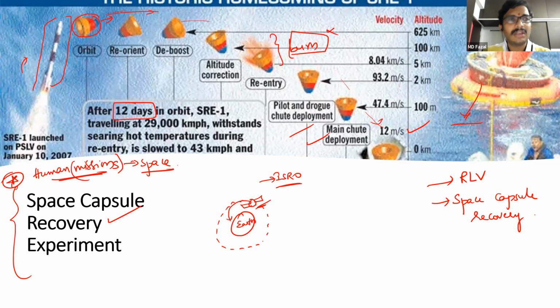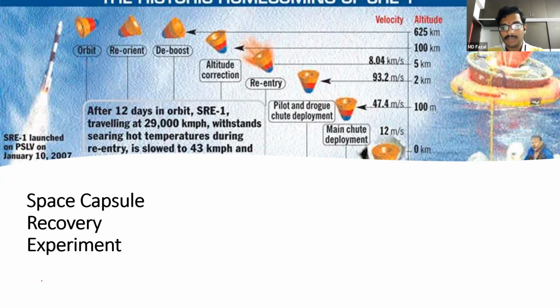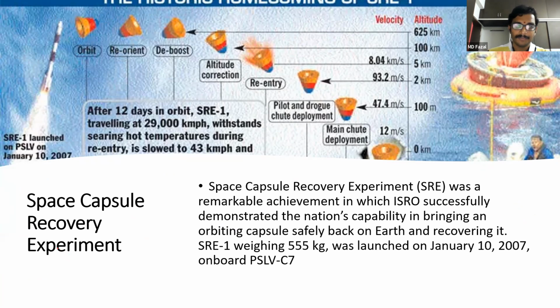It will still remain there only. So this one is returning. In the same manner, astronauts also can return through this space capsule recovery experiment. That's what we are able to do in an experimental manner. ISRO was able to do it. Look at the weight of this capsule, almost 555 kg.